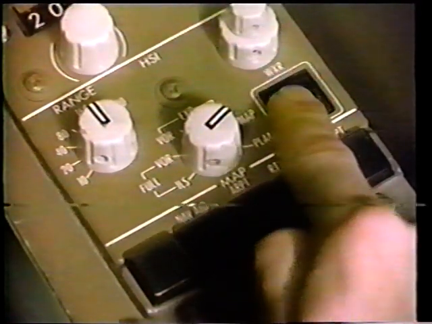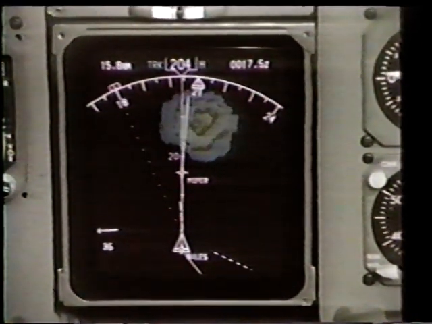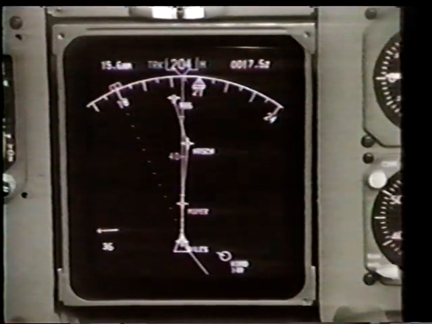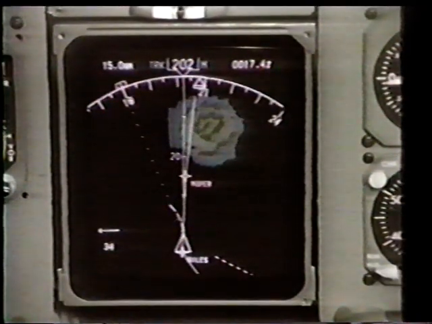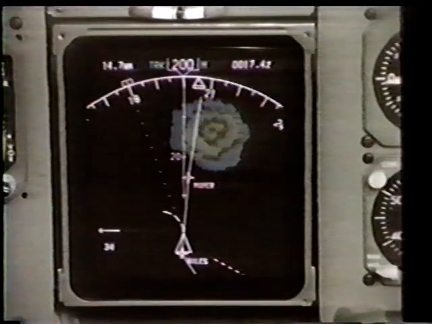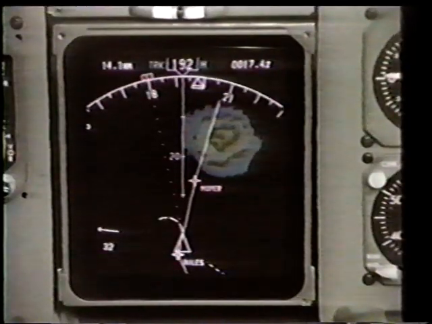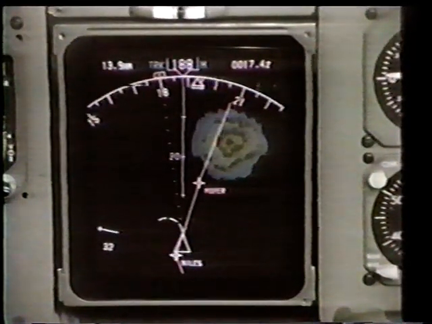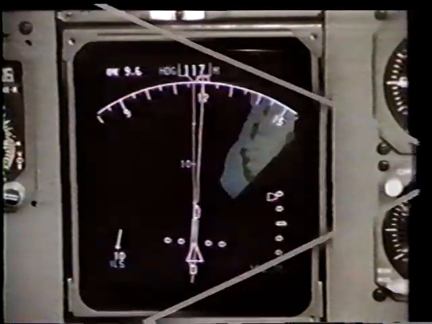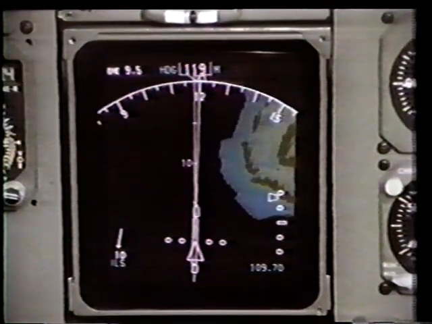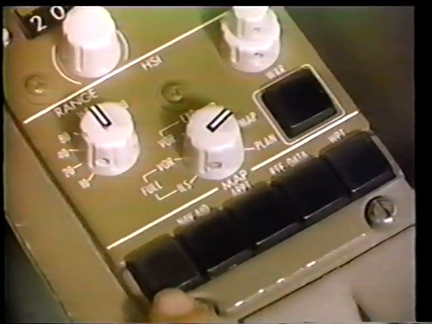Pushing the weather radar switch displays weather radar returns in 3 colors. In the map mode, as the range selector varies the range and scale for the display, the weather returns change accordingly. The flight crew can now directly relate their route to any significant weather ahead. This feature is only available in the map, expanded VOR, and expanded ILS modes.